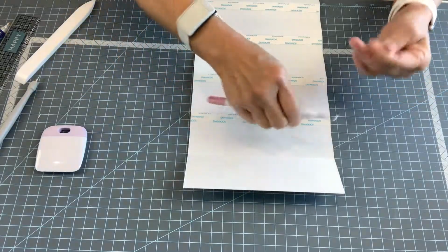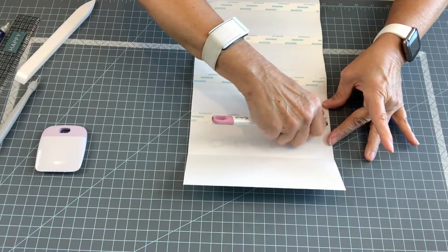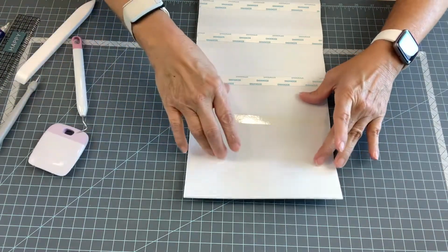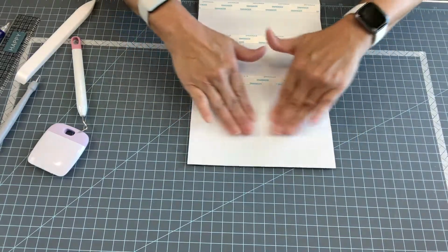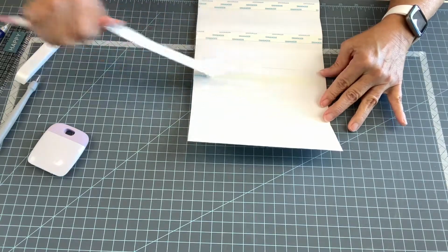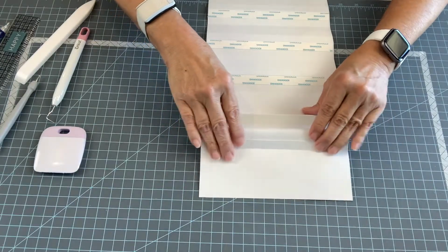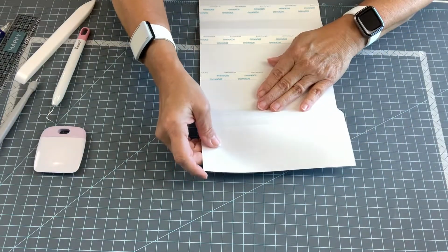You can start from either end. It really doesn't matter. But they really do lay one right on top of the other just really nicely. Look at that. I mean, it just folds up and over and just lays down. So this is my favorite part because it's just no sweat. There's no math. It's like it's meant to be.